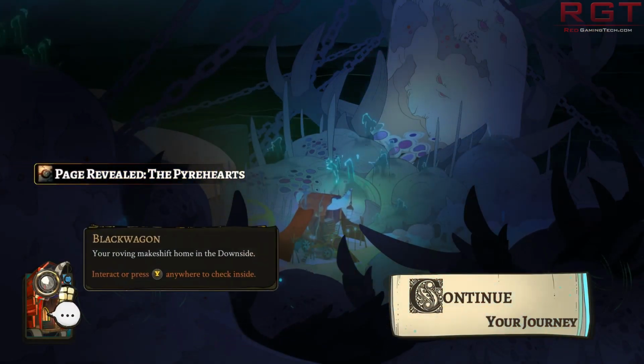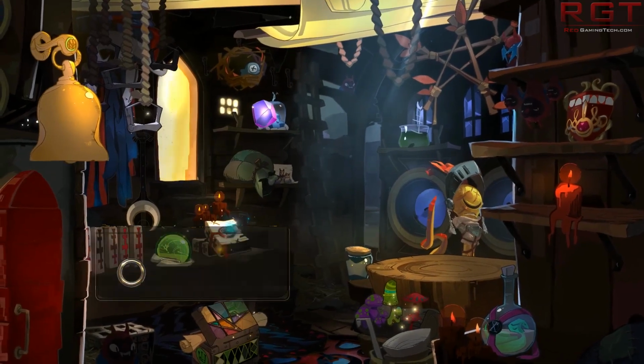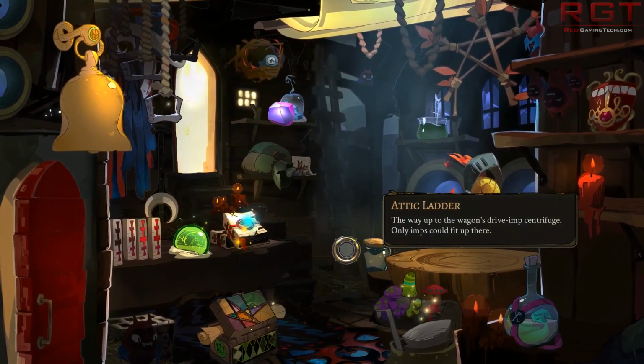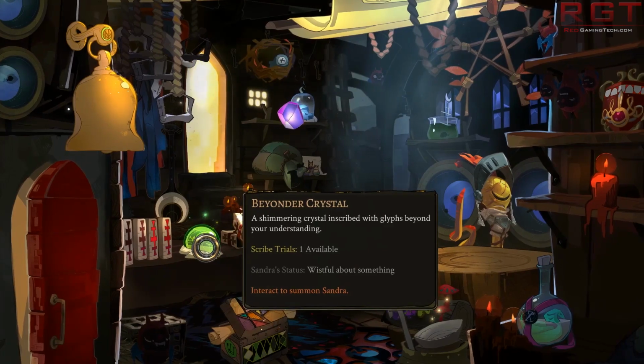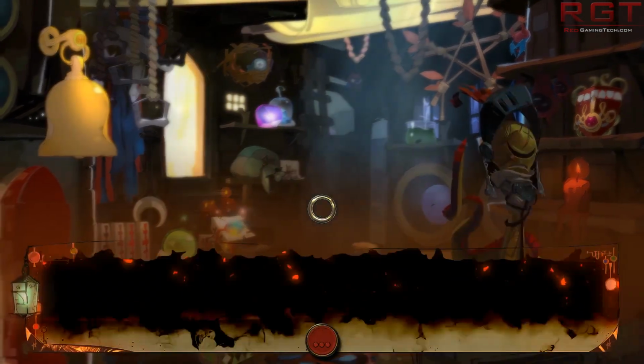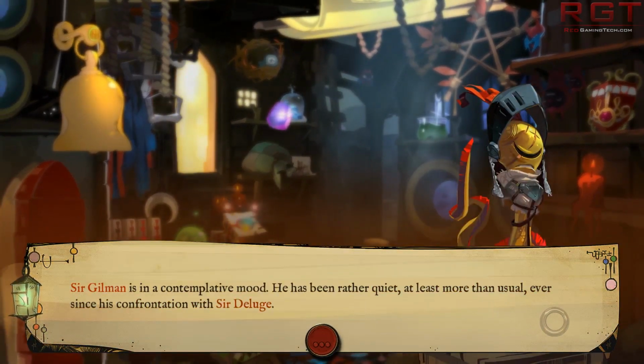Alright. Let's have a poke around the wagon, shall we? That's the planner. Ooh, we have something new there, which I'll show you in a second. So Gilman is in a complicated mood. He has been rather quiet, at least more than usual, ever since his confrontation with Sir Deluge.